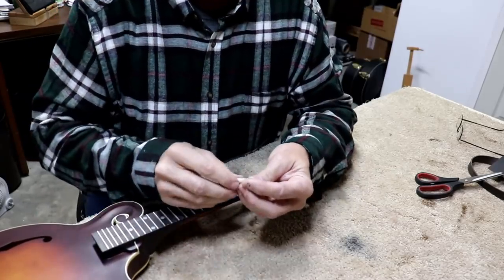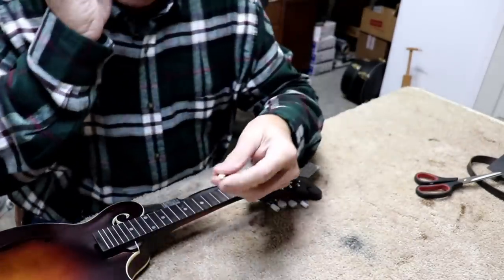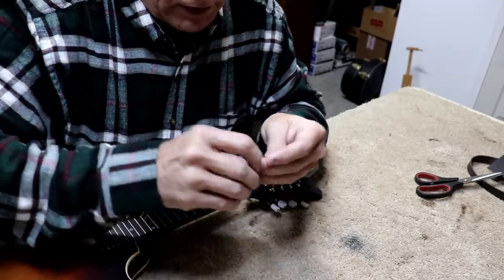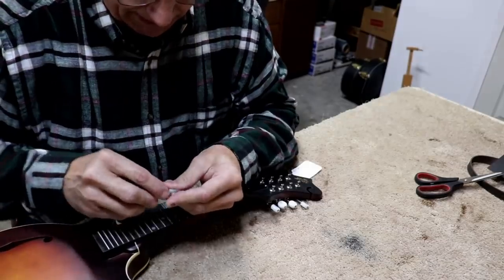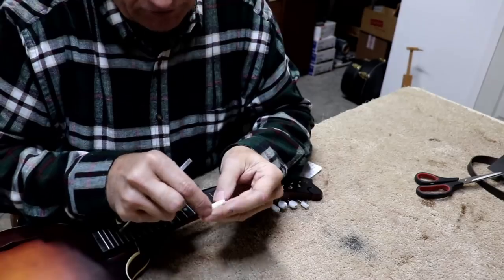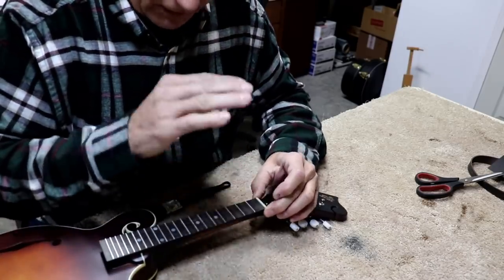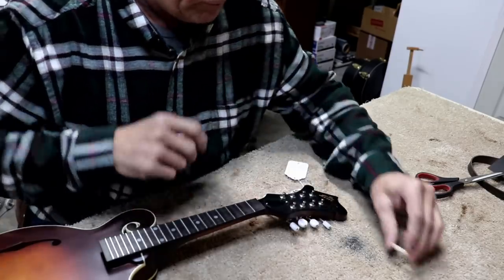The nut popped off of there. That gives me a better look at it. I think it's bone, actually. I really do. It does not look just like standard plastic at all. It could still be plastic, but it doesn't look like it. I'm going to file the back edge of it here. I'm pretty sure it's bone. It's a very hard piece, so there's really no reason to replace that at all. And it just takes so long to make it and get the action perfect up there, where if you've already got a piece, there's no reason to do that.